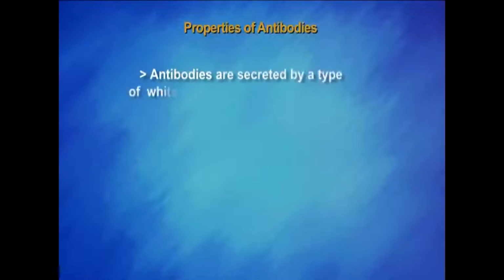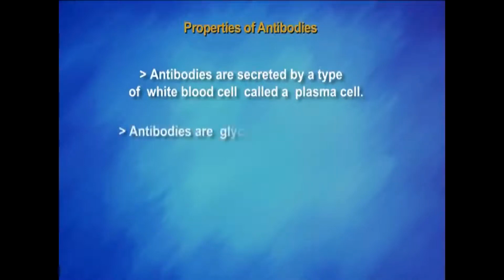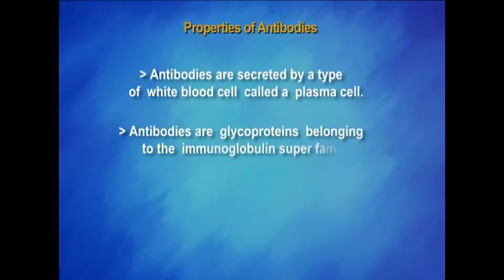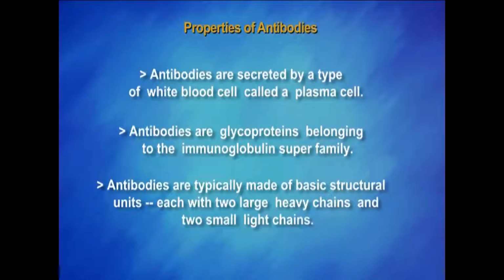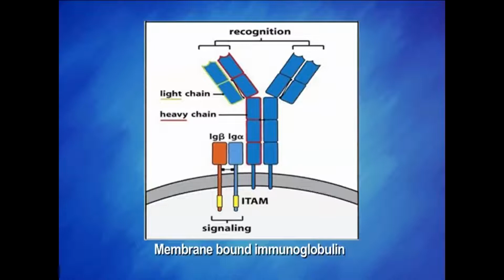They actually showed that antibodies are produced by specific white blood cells called plasma cells. Antibodies are glycoproteins, and they belong to the immunoglobulin superfamily, and they have the typical light and heavy chains and a specific antigen binding site. And of course, they are attached to a particular membrane, and they can be attached to polymorphonuclear cells. They can bind to specific tyrosine enriched receptors.